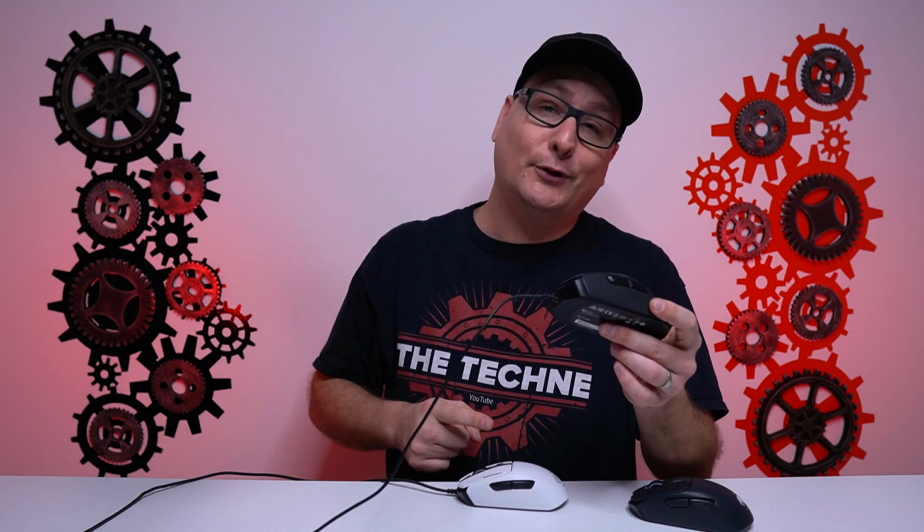One thing I really love about it is the rubber cable right here. This cable's fantastic, very nice, quite firm, but still very flexible. This cable they need to put on the 122 and we'd have a perfect combination right there. But again, the one thing I didn't like about the 100 here are those little side grips. They didn't feel incredibly grippy.